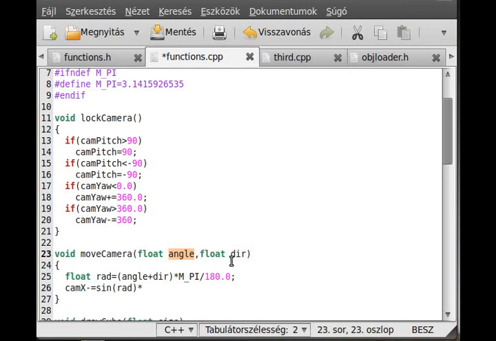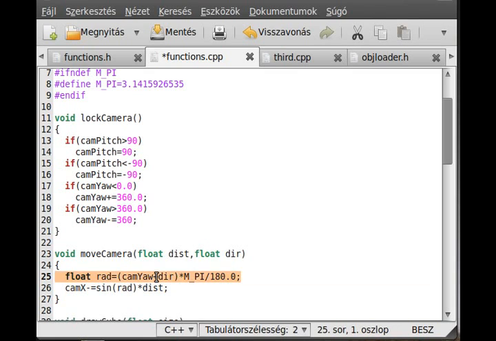So this is not the angle, this is the distance, for example, or I don't know what should I call it, and we multiply it by distance. Okay, and so first is the distance, how much did we go, and the second is the direction, which modifies the direction. And this is not angle, this is the cam. Alright, so a little bit of mistakes, don't really worry about that.